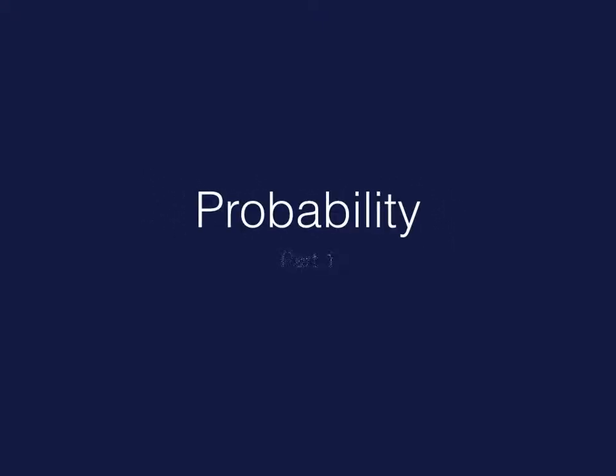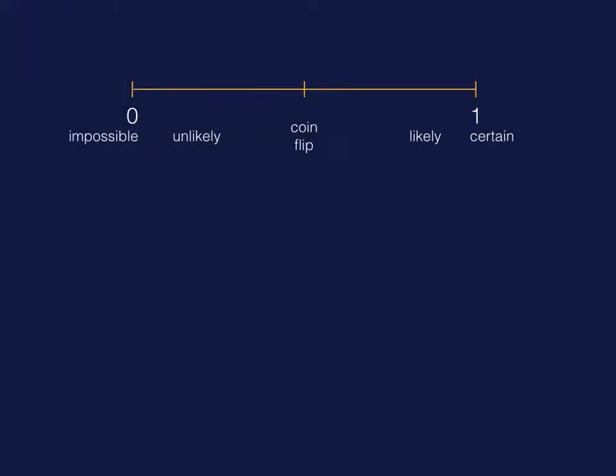Okay, hello and welcome to Probability Part 1. Going through some of the basics of probability and stuff that you've probably done before, but get you up to speed on this. Probability, as you know, is measured on a scale from 0 to 1, where 0 is the lowest possible value. It represents things that are impossible. And the highest possible number is 1. 1 represents things that are absolutely certain to happen.